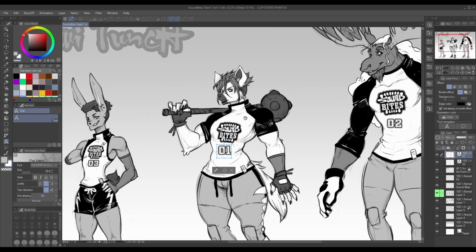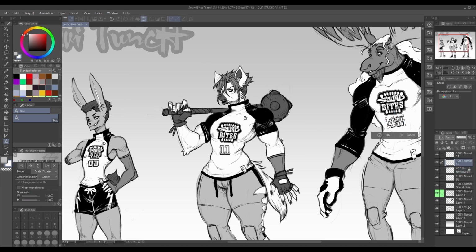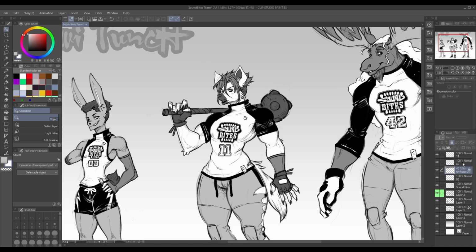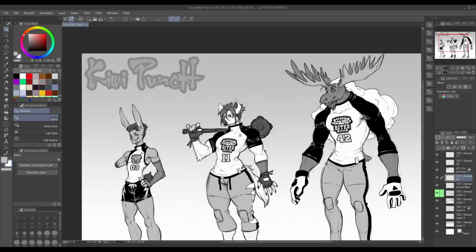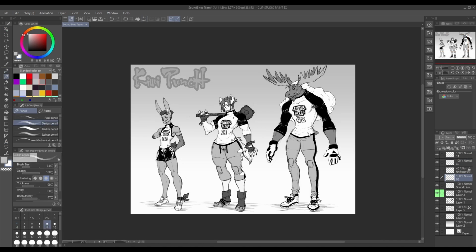So here I'm just giving them the numbers. At first I gave them 1, 2, and 3, but it's too generic and it doesn't make sense. And in most sports, your first number depicts your position, usually like 40s, 30s is like linebacker position in football. So I just go with that and give them different numbers. And we have our tones pretty much done and they're ready to go. So I'm going to take these tones and actually get into our next part.